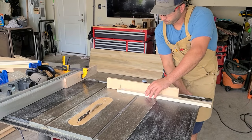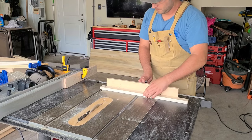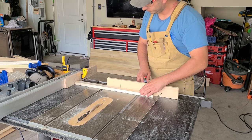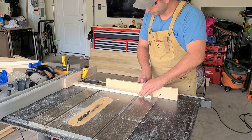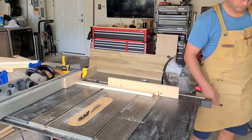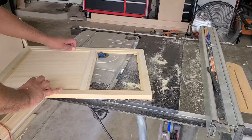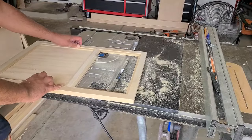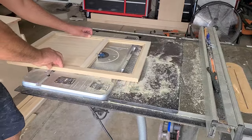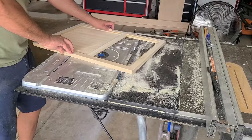Here I am cutting down some stock to build out my credenza doors. I'm using this method instead of cutting it on the miter saw because my contractor's grade miter saw works well but doing it this way is just much more accurate. I've built each of the four doors — I didn't show that in the video — and now I'm using the router to rabbit out the back of the upper portion of the door.